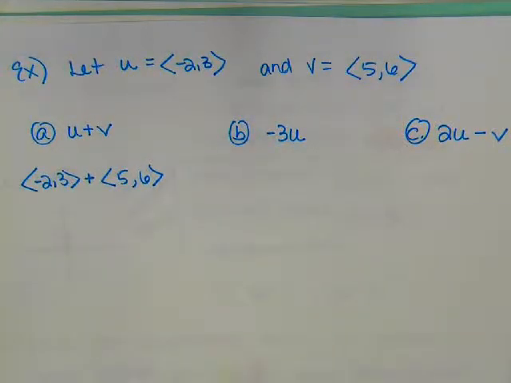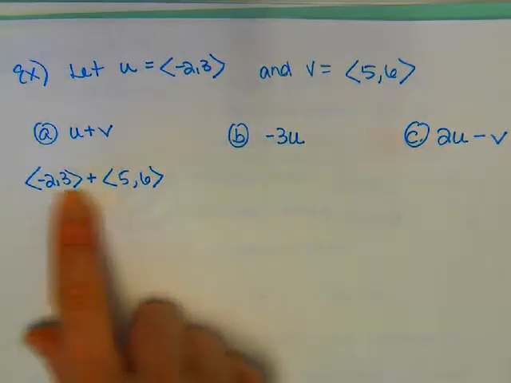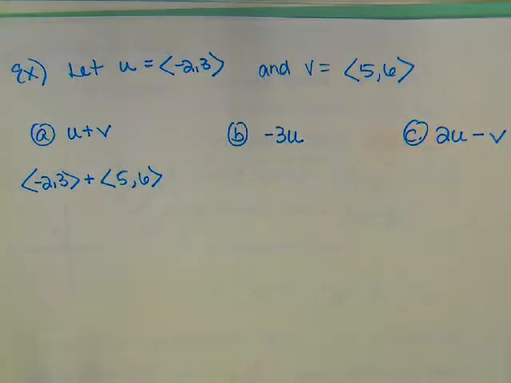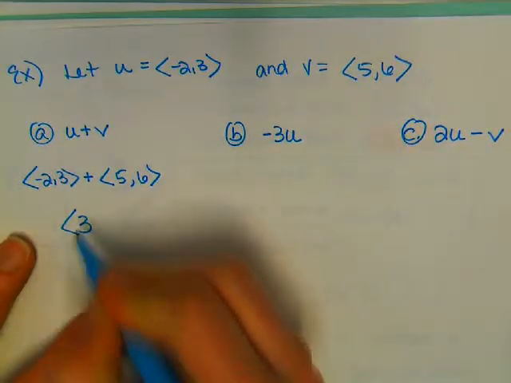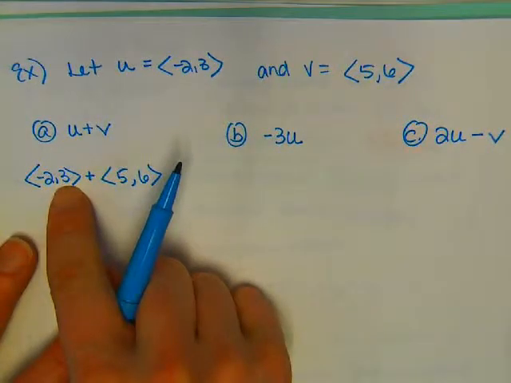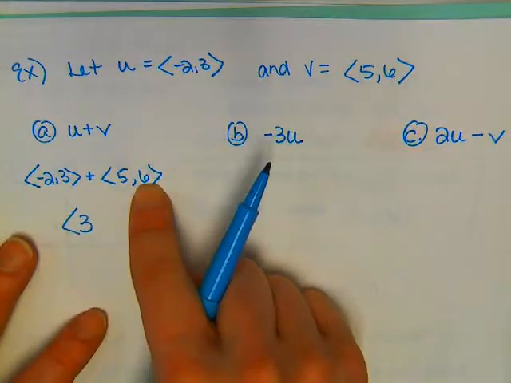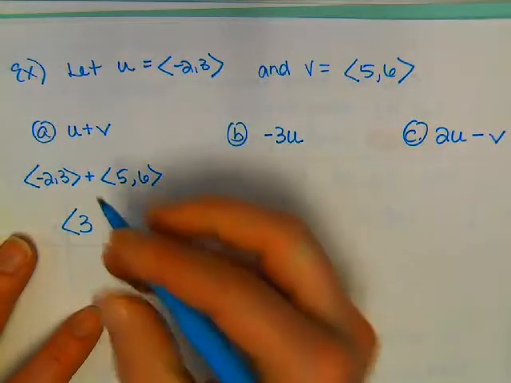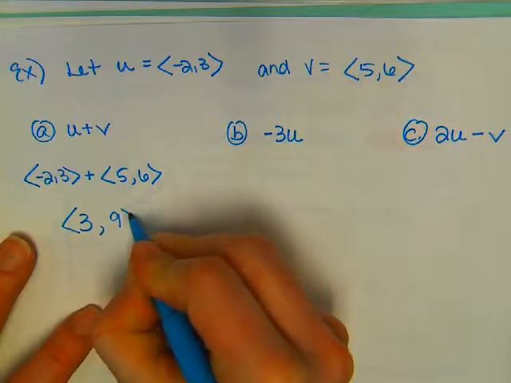Well, vectors just describe how something is moving to the right and left and up and down. So if I want the total it moves to the right, can't I just add those two components together? Like it moves left 2 and then right 5. Well, what's -2 plus 5? 3. This is the same as moving a total of right 3. This vector is going up 3 and this one's going up 6. That's like a total of what? 9.